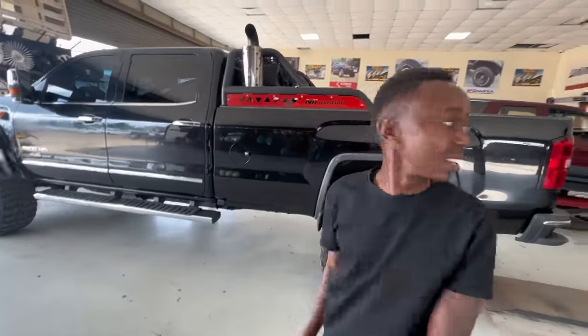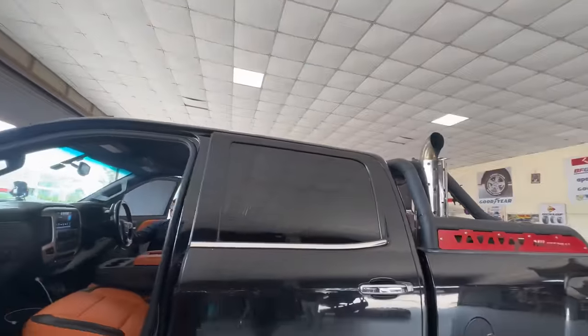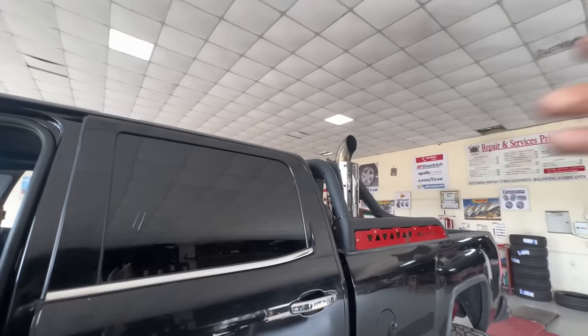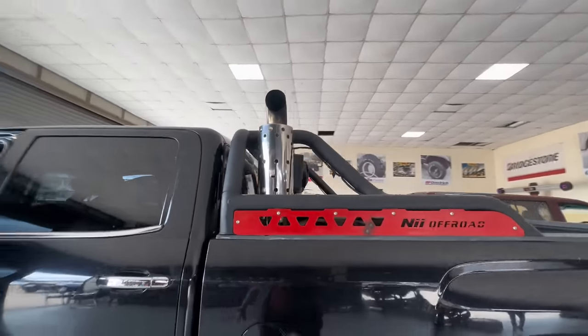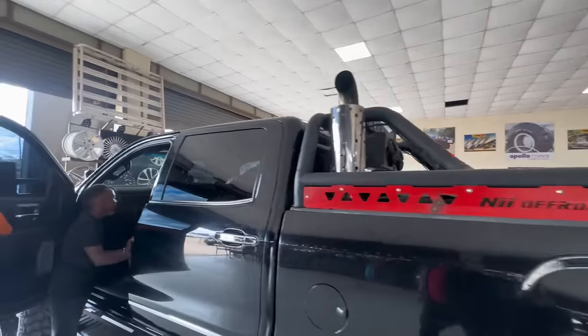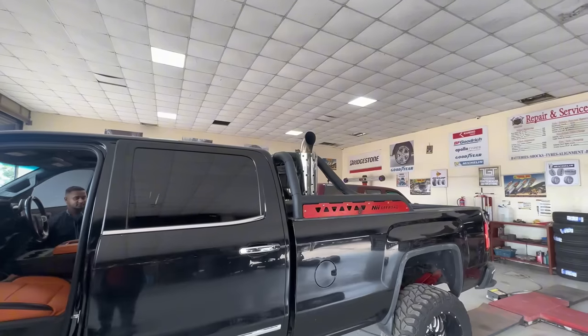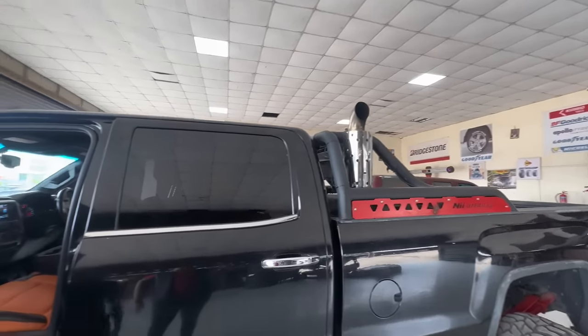Hey, boss. Like a trailer. Wow. Orange interior. This is what I wanted to see. You know those American trucks you guys see on YouTube Reels, on Instagram Reels? It's the exact same thing. Step on the gas a little. Can you see the smoke? Look at that, man. That's too sick, bro.